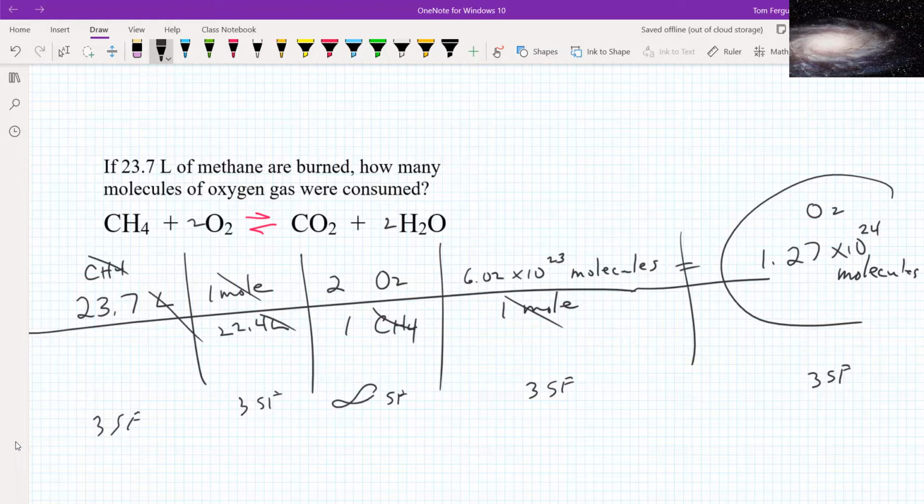So molar masses don't count as conversion factors for sig figs, because molar masses are with grams in them. We're not in grams, we're starting with liters. That's why you have to use this one.